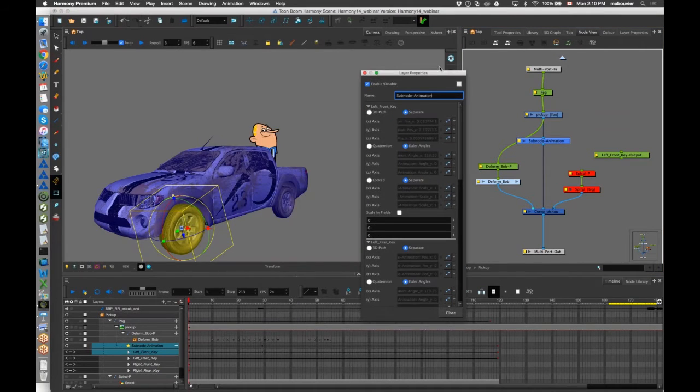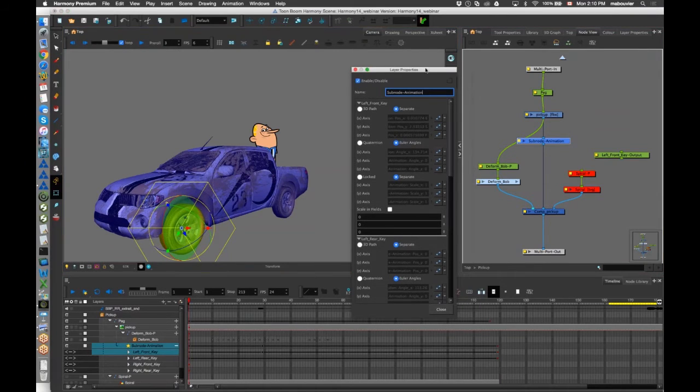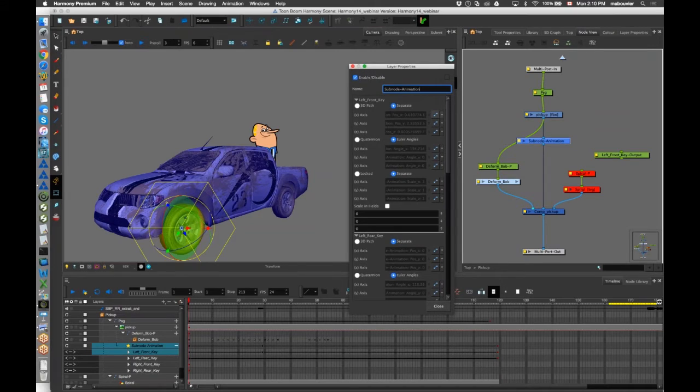Now each of the animations on these pieces are individual, right? I can animate them individually, but if I want, I can animate all of them using the same function. This is something that you're able to do with any type of animation. It's not only 3D, but also 2D animation.